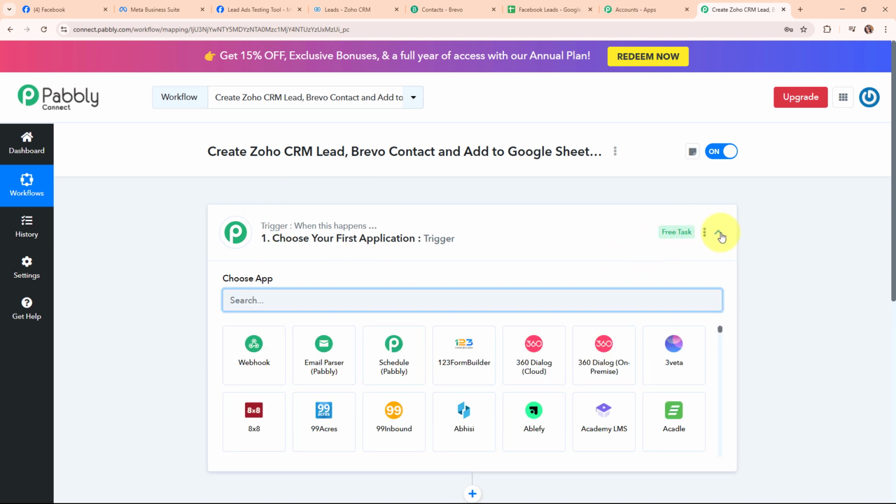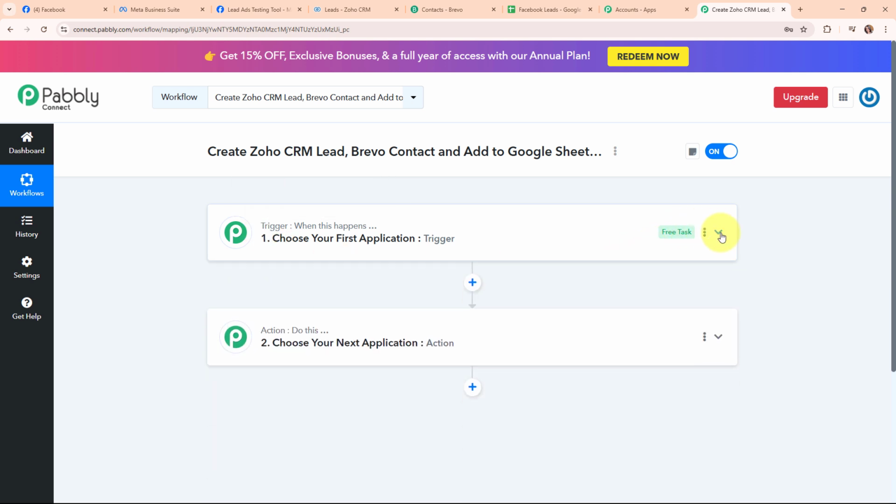Now here in this workflow window, you can see we have successfully created a workflow, and here on my screen you can see the two most important principles of an automation process, that are trigger and action. Where trigger says when this happens and action says do this. That means action is a response towards a trigger. Your automation can have a single trigger but multiple action steps. Now let's make that automation by simply setting up a trigger.